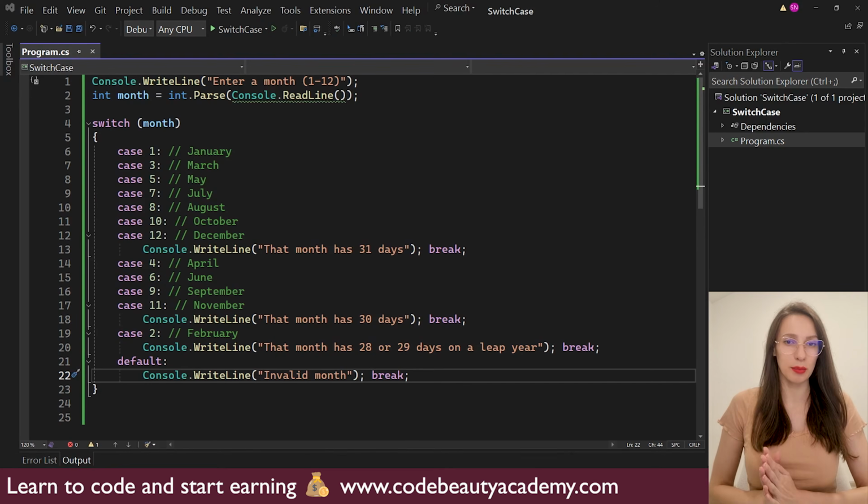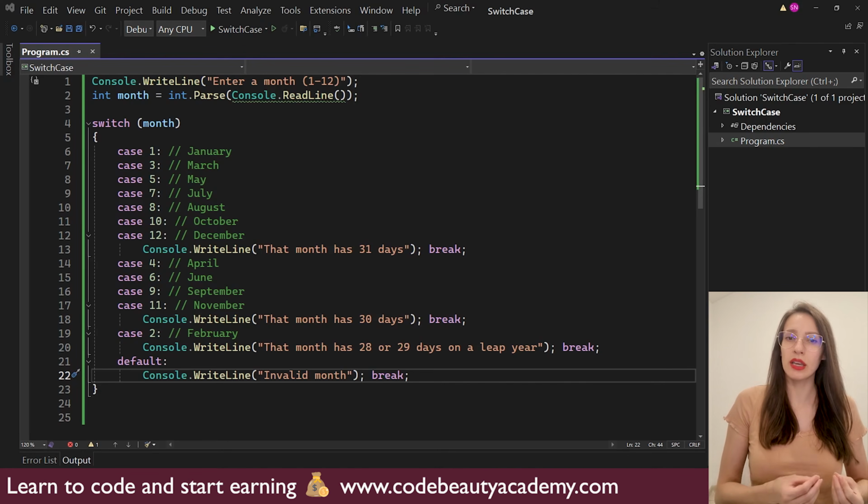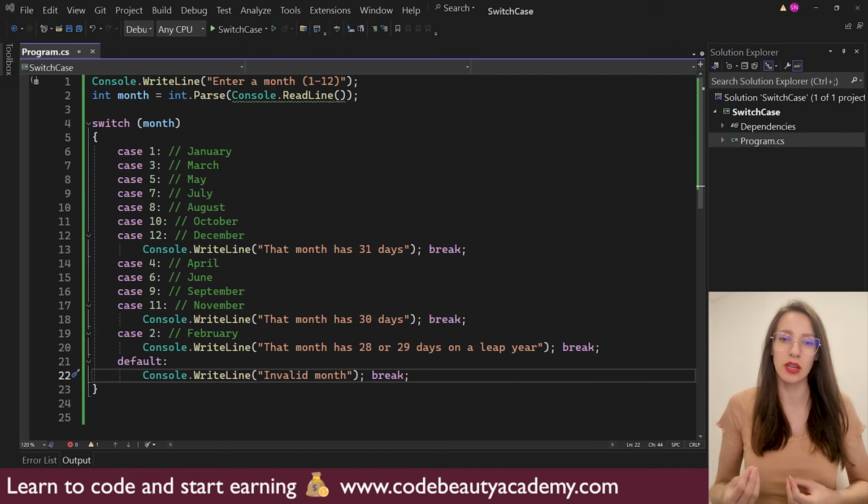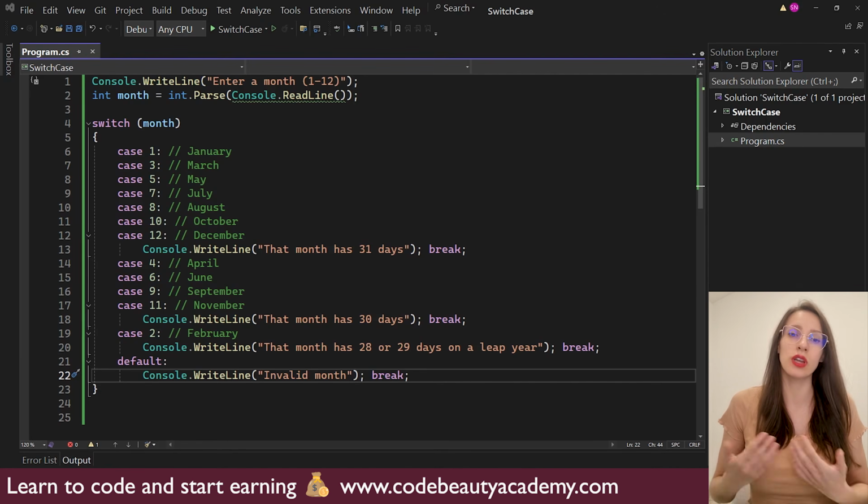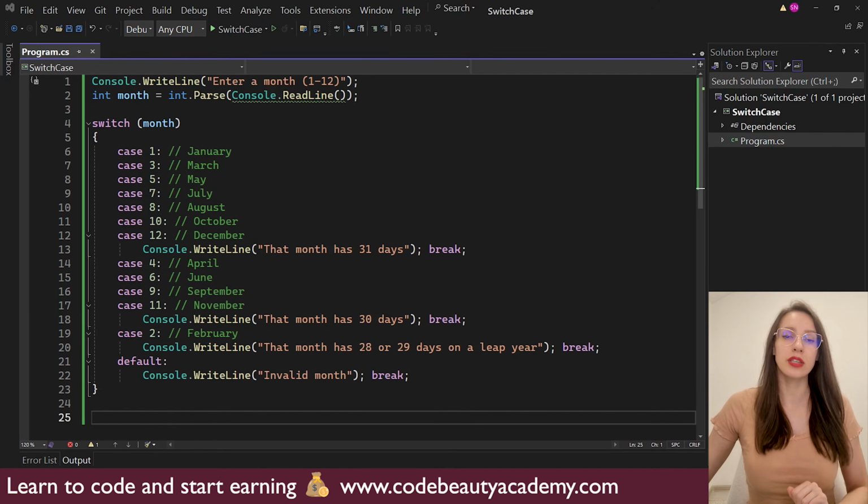And as I said in the beginning, all of the problems that you can solve with switch case, you can also solve with multiple if-else conditions. But sometimes if you write a lot of if-else conditions, that can make your code look bulky, hard to understand and hard to maintain. So if you need to write a lot of if-else conditions, you should definitely consider using switch case instead. But there are some important differences between if-else statement and switch case statement. And that is the following.